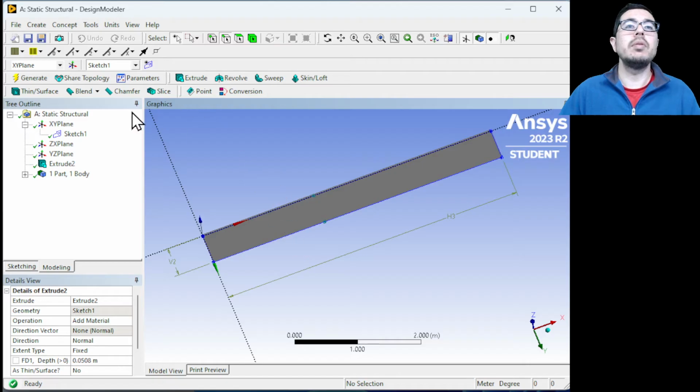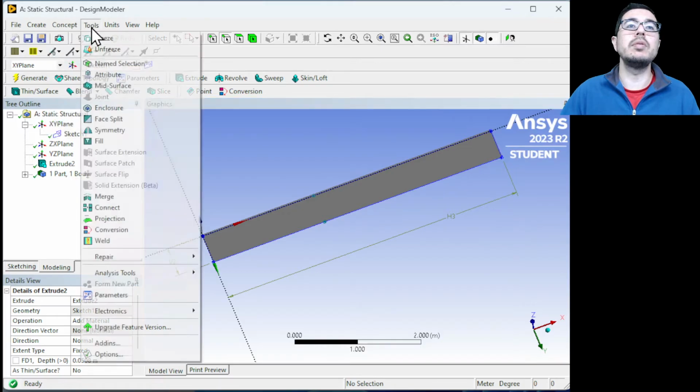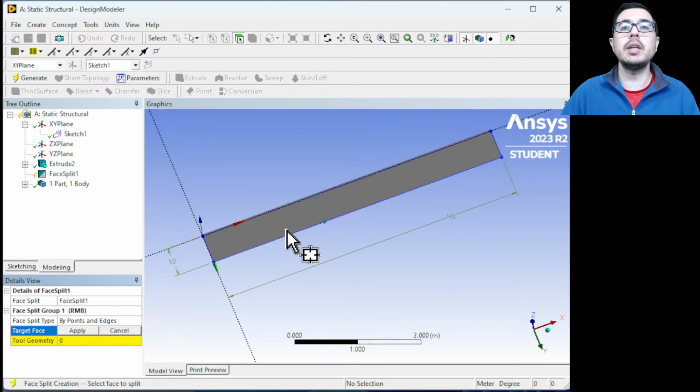Now we will do a face split on this. So we go to Tools and we go Face Split. This is the target face. Whoops, okay, that's the target face, and I'm going to just do single select here. We hit Apply, and then for the tool, we're going to use the vertex.